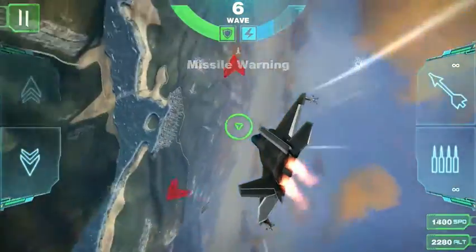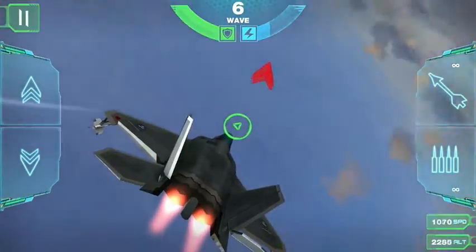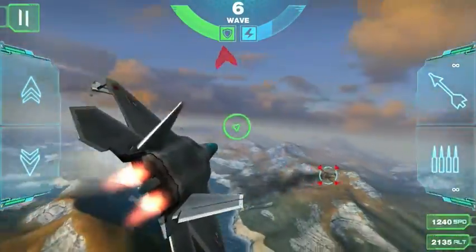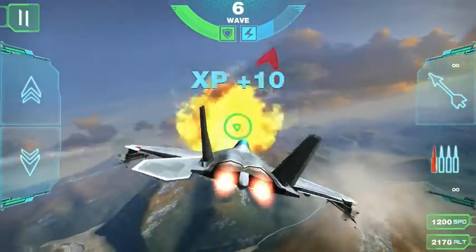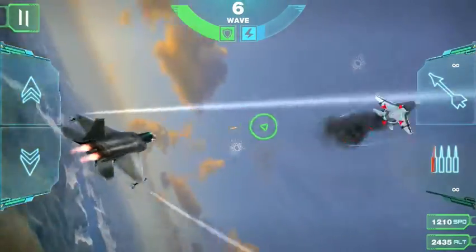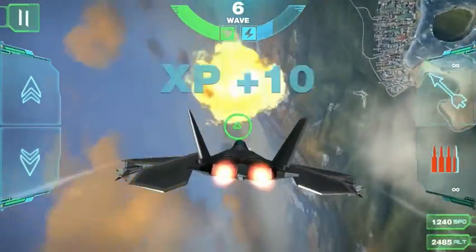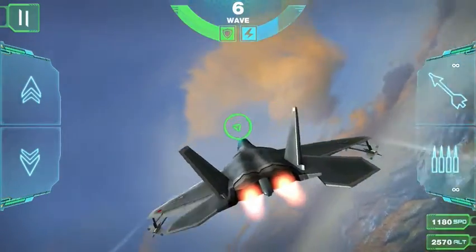Whoa, whoa, whoa, no need. Gotta love the standard gray camo. I mean, sure, it looks kind of plain compared to some of the other planes in this game, but definitely something new, I feel, at least not in terms of actual planes, but definitely something new to the game.